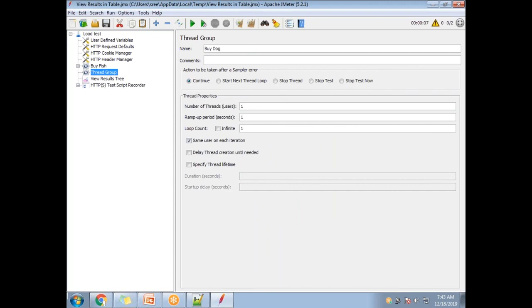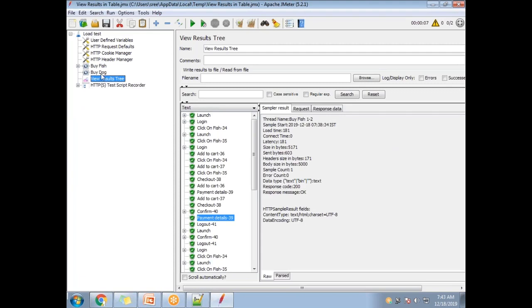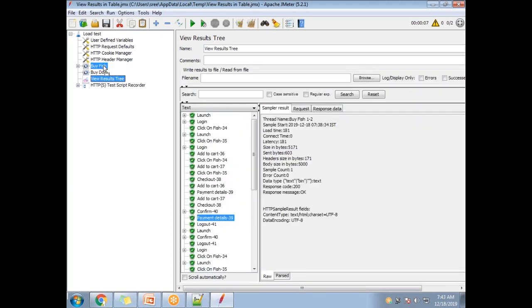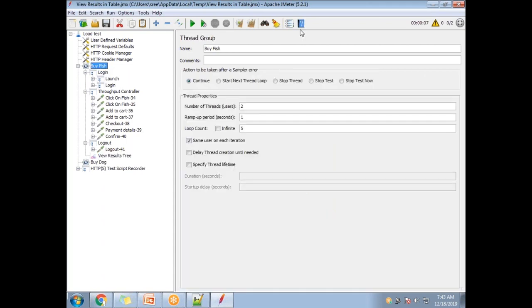So this view results tree is there on the test plan level, so it will capture the activity which is happening in this thread group, and it will also capture the activity on this particular thread group. But had this been at this particular thread group level, it would capture only the activity on this thread group, which is by fish.